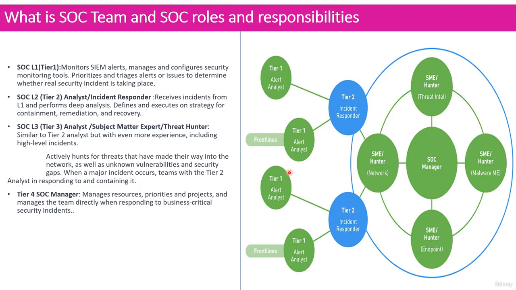For example, if there is an endpoint security alert stating that the user's computer has downloaded a file and the file was found to be suspicious, that is an alert, and the Tier 1 analyst will look at what file was downloaded, what the hash value of the file is, and whether the file has a valid signature or not. So that is the kind of investigation they will be performing, and they will check the reputation of the file through various threat intelligence tools like VirusTotal.